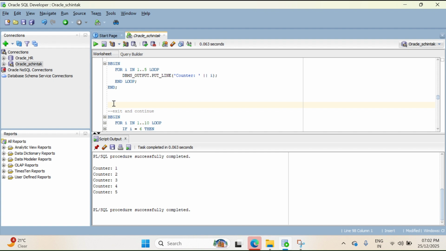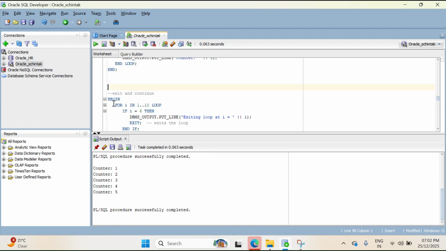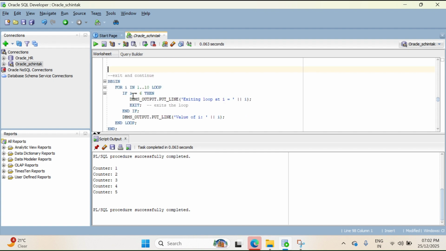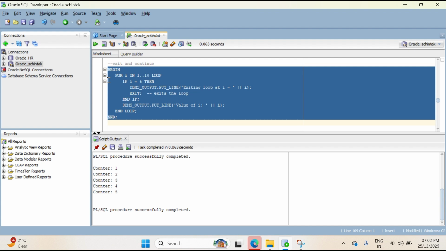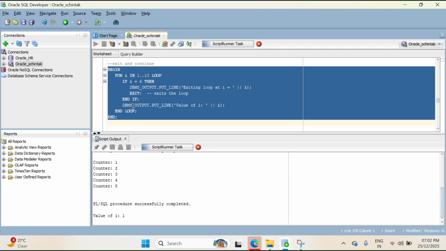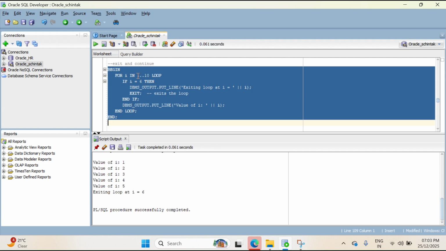One is exit and the second one is continue. I will explain exit and continue in detail here. So let me run this query. In which use case we use exit and in which use case we use continue. First of all, I will explain the difference between exit and continue. Let me run this. I am trying to print the values between 1 to 10.